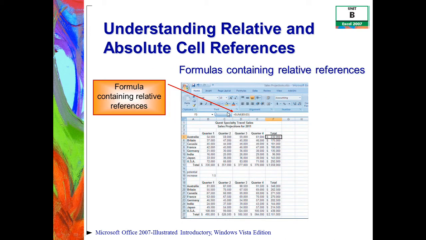Here's the example that we're looking at. If we have SUM B5 to E5, it's not necessarily looking at these specific cells. It's looking at 4 cells to the left, 3 cells to the left, 2 cells to the left, and 1 cell to the left. So if I copy this over to G5, instead of adding up quarter 1, quarter 2, quarter 3, and quarter 4, it would add up quarter 2, quarter 3, quarter 4, and the total. It uses it relative to where it's at. If I copy it straight down, it's still 4 cells to the left, and that's why it automatically updates when we did that earlier.